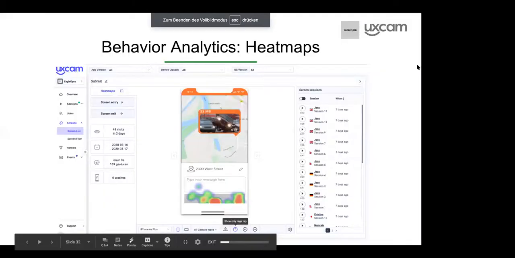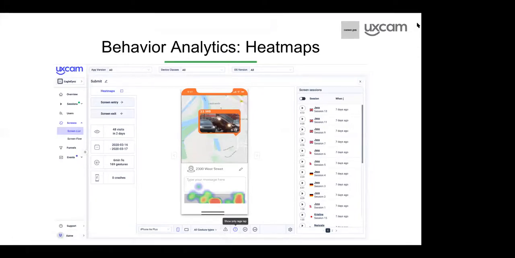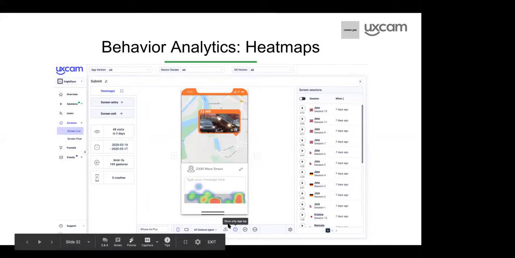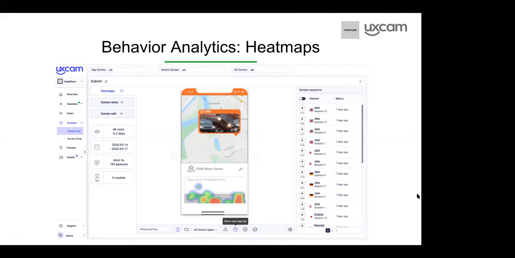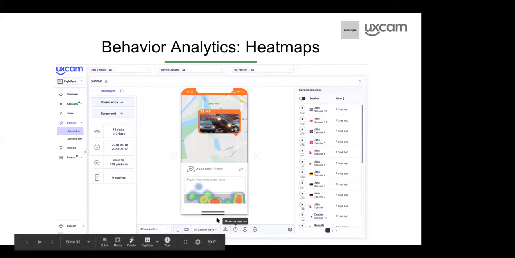All right. So one of the things we can do to leverage qualitative analytics in this case is look at heat maps. Here's an example from Eagleeyes, but there are also other tools out there. You don't have to use us, just as an example. One of the features here is that you can show different kinds of heat maps. You can, for example, show heat maps for the first tap when people enter the screen. It can be nice to see, intuitively, where do people tap first? But that's not the point here.